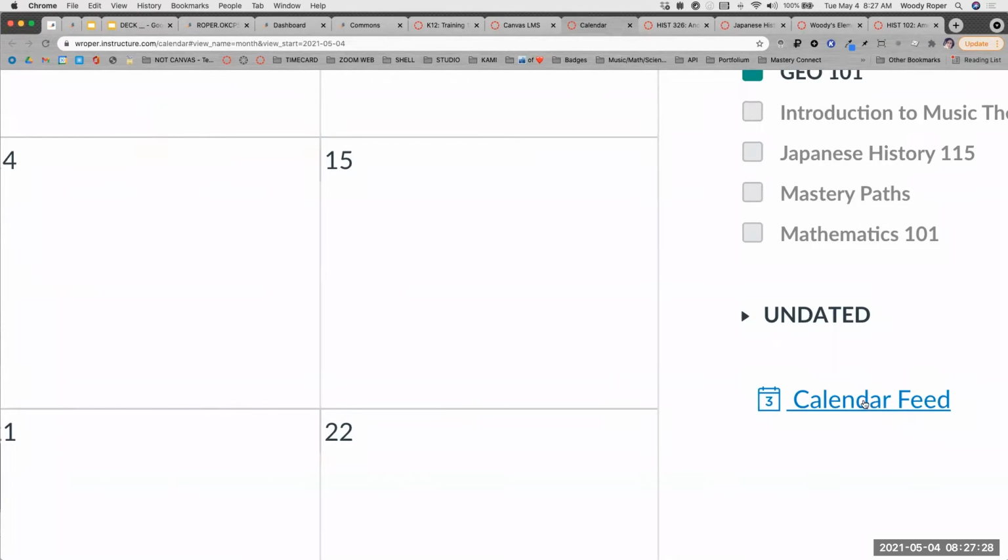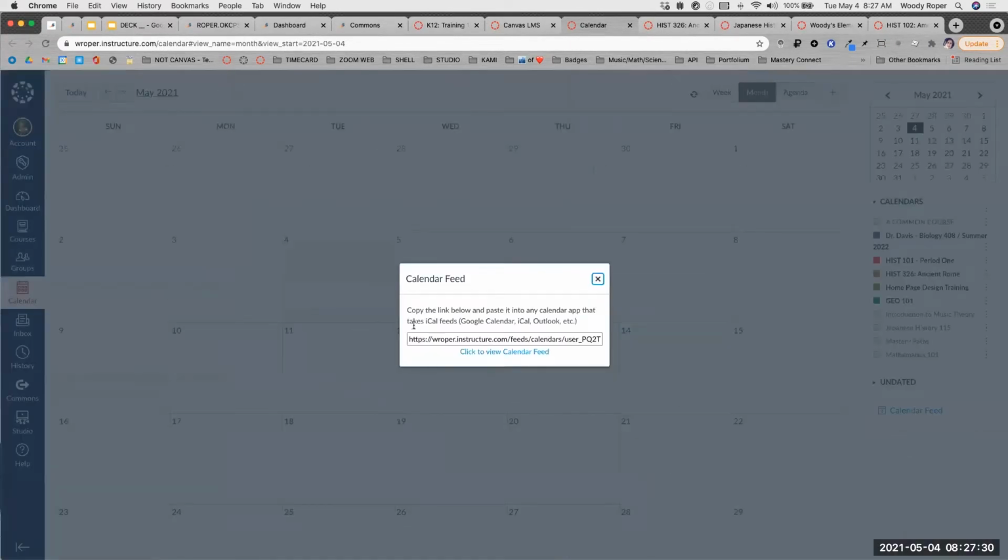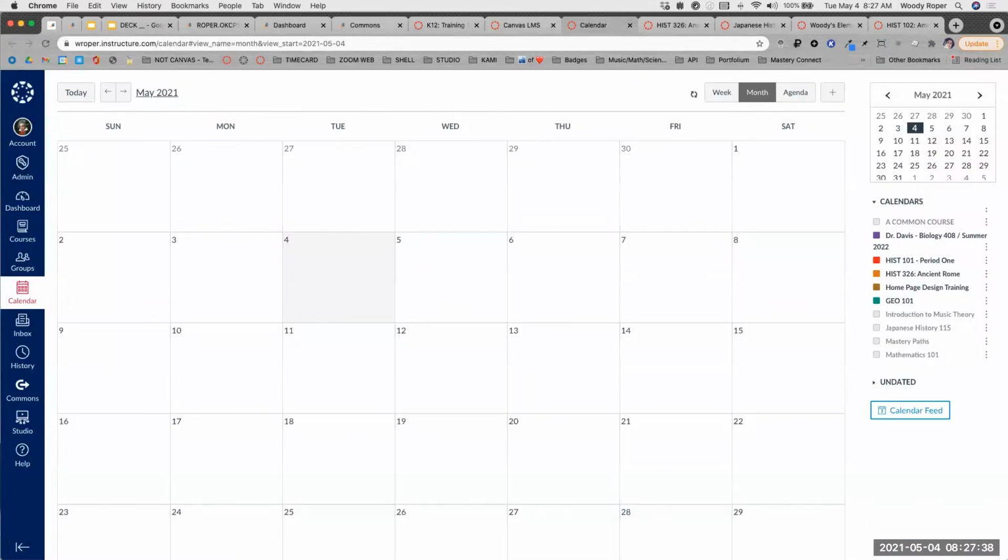You need to go ahead and just select this. This is the URL that you technically feed to those external calendar spaces. Then from this point on, anything that happens within Canvas, like whether I toggle on or off one of these courses, if I move an assignment or a task from one day to the next, it will automatically adjust within that external space. But it's important to note the relationship between a Canvas calendar and those external calendars.